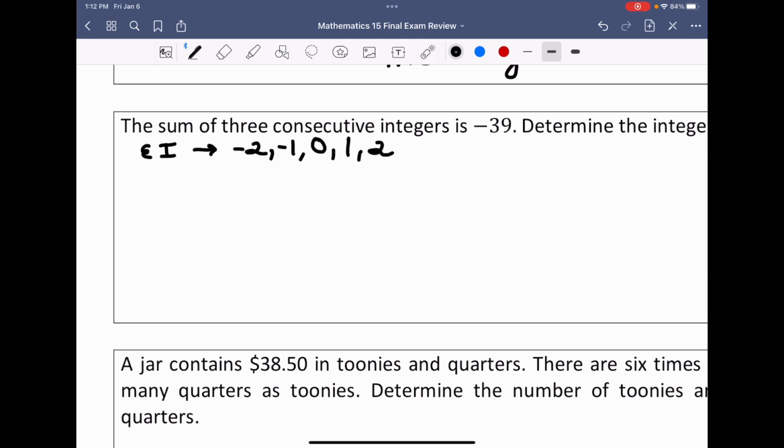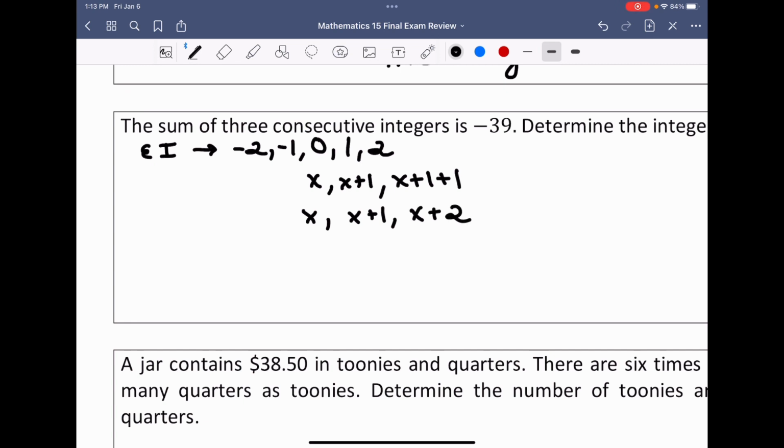be. So let's say I chose, in terms of variables, 0 to be represented by x. Well, then to get from 0 to 1, what would I have to do? I would just have to add 1. So my next term would be x plus 1 in the consecutive integers. If I want to go from 1 to 2 from here, well, what do I have to do to x plus 1? I just have to add another 1. So it becomes x plus 1 plus another 1. So my consecutive integers are therefore x, x plus 1, and x plus 2.